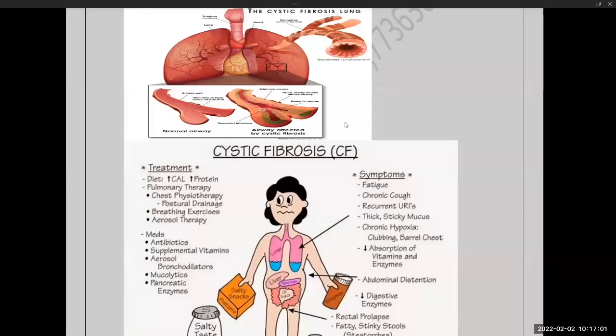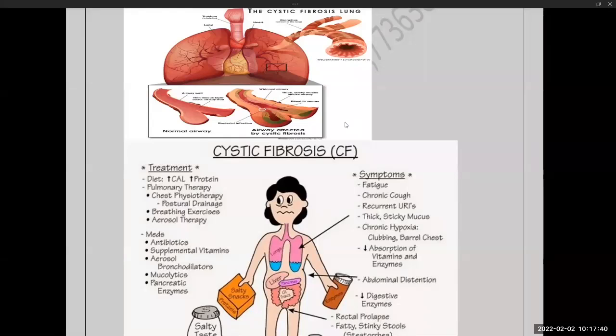So we already said cystic fibrosis is an autosomal recessive disorder. The number one is autosomal recessive disorder. Second thing is exocrine gland dysfunction. As a result, all exocrine secretions get accumulated inside the exocrine gland. For example, one exocrine secretion is mucus, which is found in the respiratory system. Goblet cells produce mucus, and the mucus is found everywhere in the respiratory tract. These produced secretions will not be expelled out.